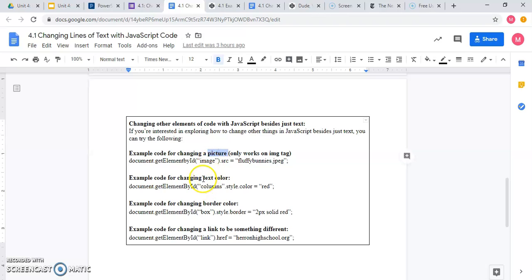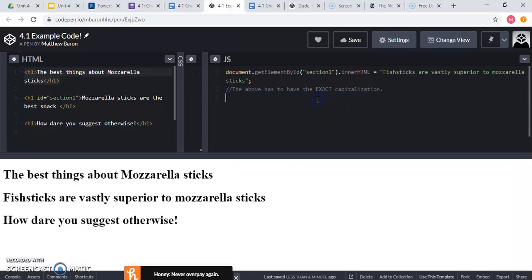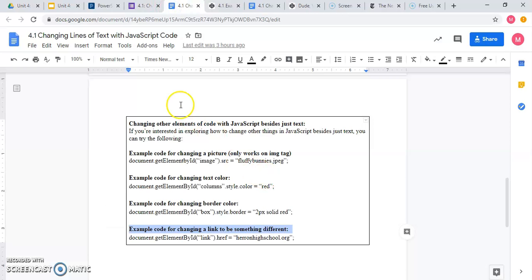Changing a picture, changing text color, changing border color, changing a link to be something different. I suggest seeing if you can implement any of those lines of code over here on the right as a little bit of a fun additional challenge. You can use the bottom of your notes as an example.